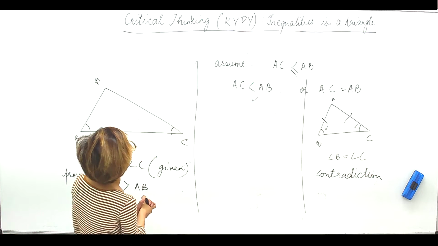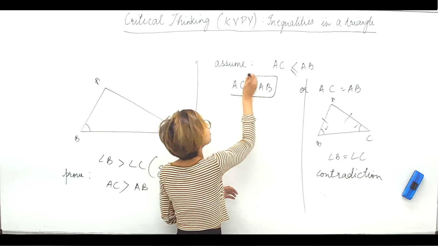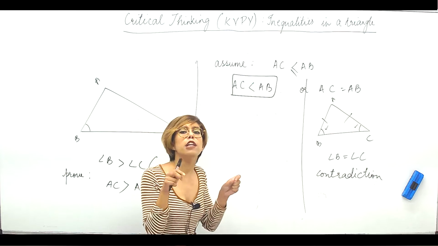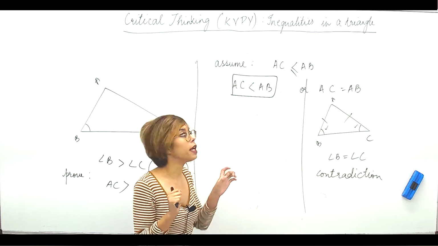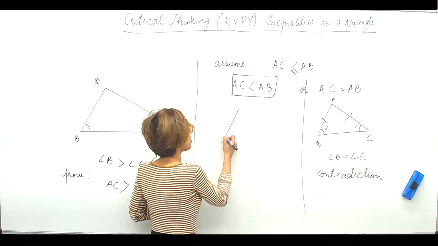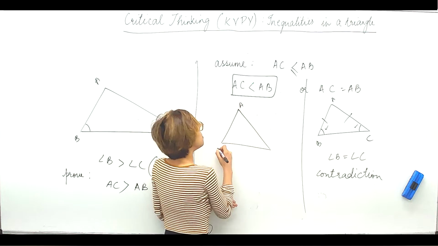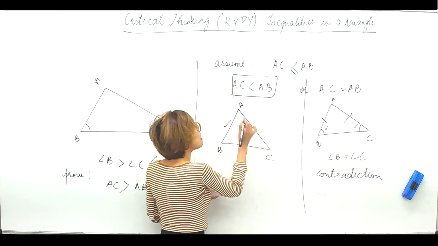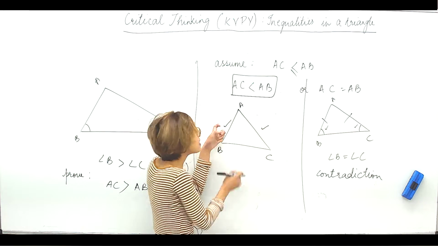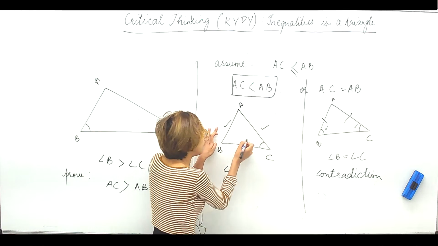Now, the second one, AC less than AB. Under this condition, what did we do in the previous question? Yes, in a triangle, if two sides are unequal, right? Unequal sides. So let me apply it again. Consider this triangle ABC. AB is greater than AC. This is greater. That means the angle opposite to it, angle C, will be greater than this angle.